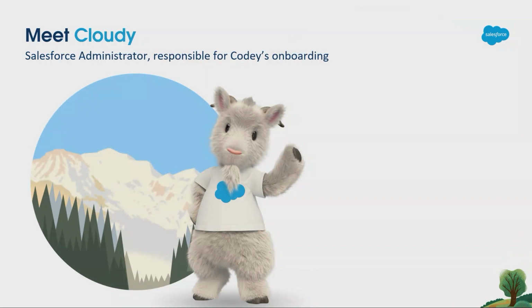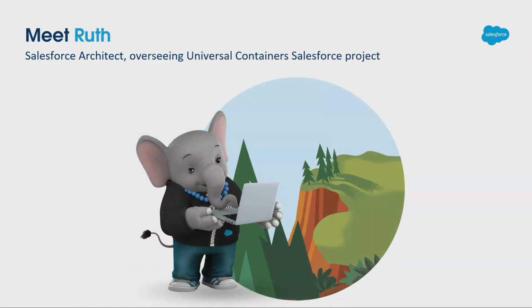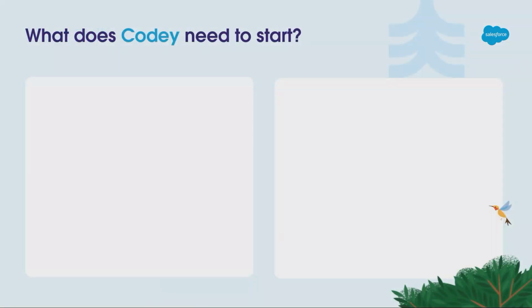On the other hand, we have Claudia, a Salesforce administrator who will be responsible for Cody's onboarding. Claudia has been at Universal Containers for more than 3 years, and her personal motto is: if Mark Benioff didn't want us to make changes directly on production, why would he create Salesforce in a way that makes it possible? And they are all overseen by Ruth, the Salesforce architect responsible for the whole project. So, Cody wants to start.